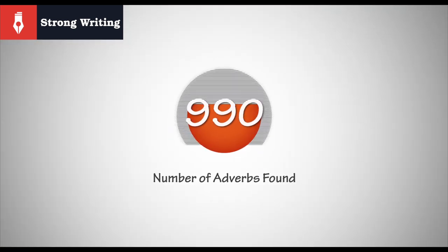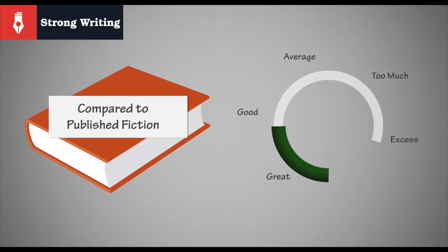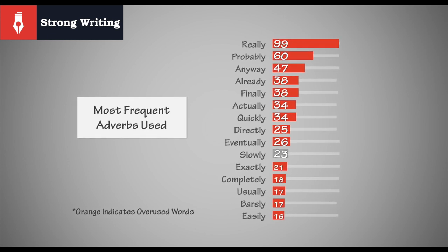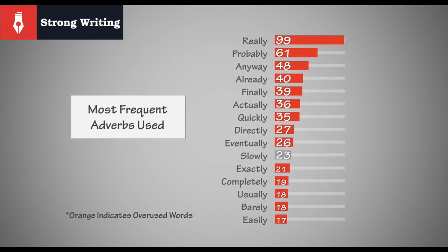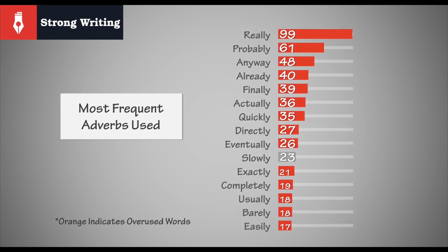The road to hell is paved by adverbs, but is The Martian going down that path? In the larger scheme, it doesn't appear to be. Weir's use is excellent, well below average, but when you drill down there looks to be some room for improvement. The word 'really' is often a crutch, lacking in punch and serving only to bolster a weak word that would better be switched for a stronger one. Spending some time chasing that up in the editor could be a major win for Weir. Of course there's a range of overused adverbs there, but it shouldn't take long to pop through and see if they're stinking up the prose. The former can be fixed, while the latter is entirely up to the author's final say.